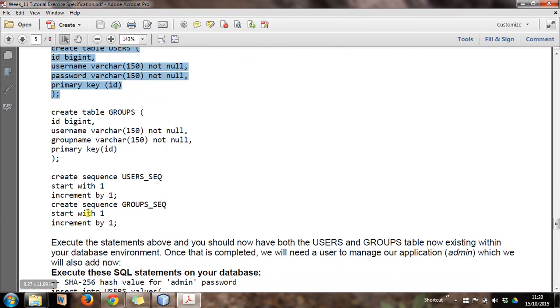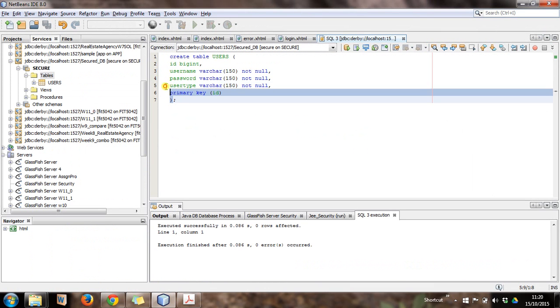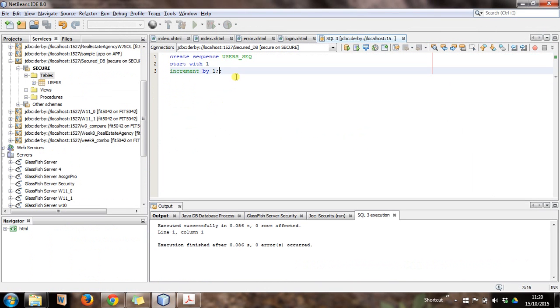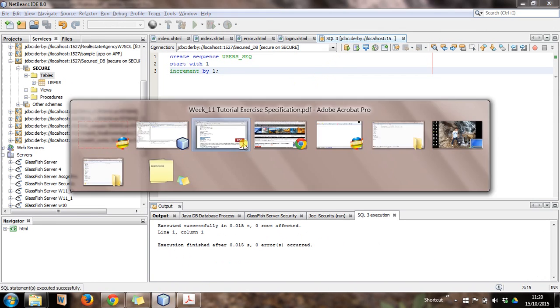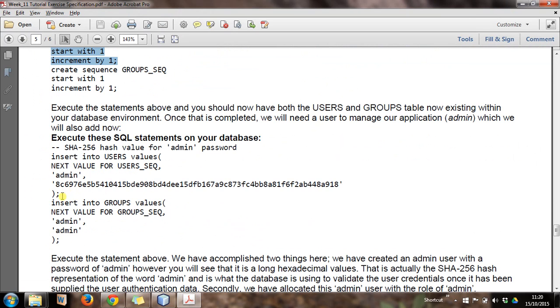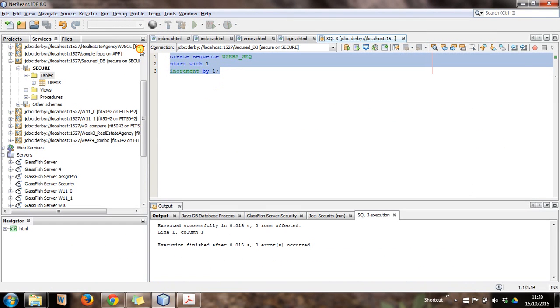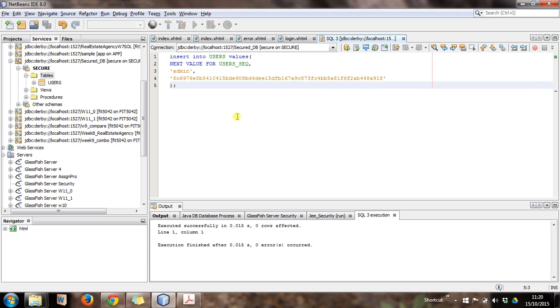Once the table is created, create a sequence for the primary key and run the sequence. After the sequence is run, enter or create an entry for the user table.